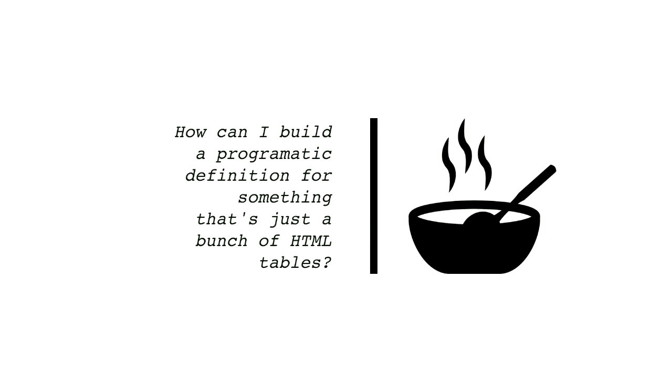Now, how can I build a programmatic definition for something that's just a bunch of HTML tables? Those of you who've been using Python for a while, there's a hint in the icon. Hands up. Oh, Beautiful Soup. So we've gone and scraped the AWS documentation. We've scraped out all of those beautiful little definitions we saw in tables, and we've used those to build a skeleton framework that says, hey, when I'm running these actions, these are the kind of conditions you should be looking for. It's not pretty, it's not great, but until AWS gets their stuff together, it's probably the most reasonable thing that we can do.